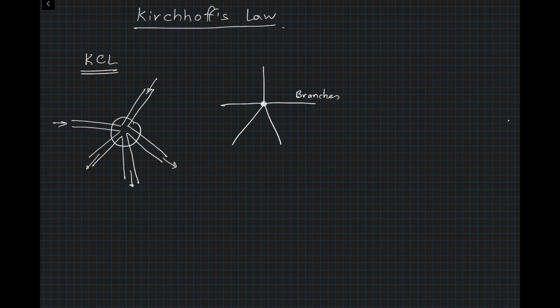So Kirchhoff's current law basically says that if there is current flowing through all these branches, and you add all those currents together, in mathematical terms the sum of I_k from k equal to 1 to n is 0. Important thing to remember here is the direction of the current. If you don't look at the direction correctly, then you may get a wrong answer.